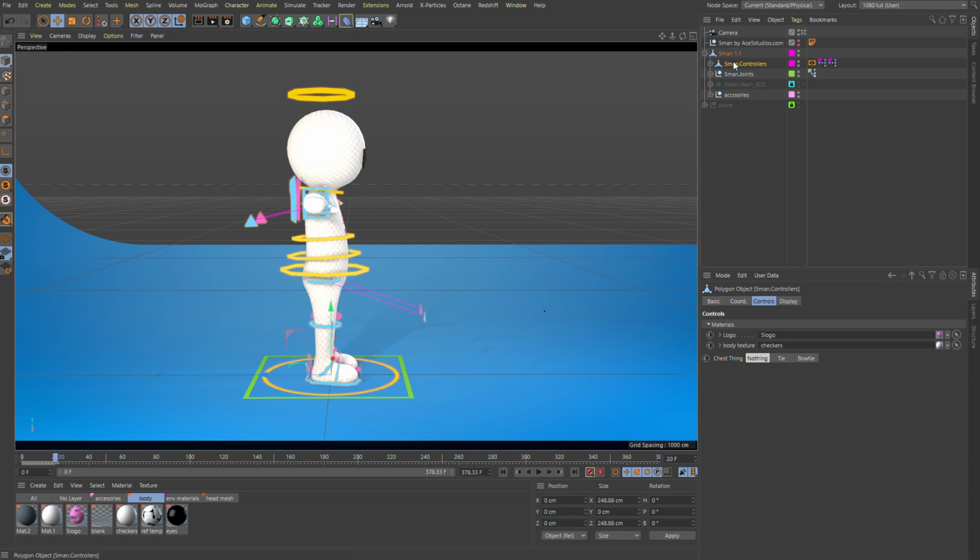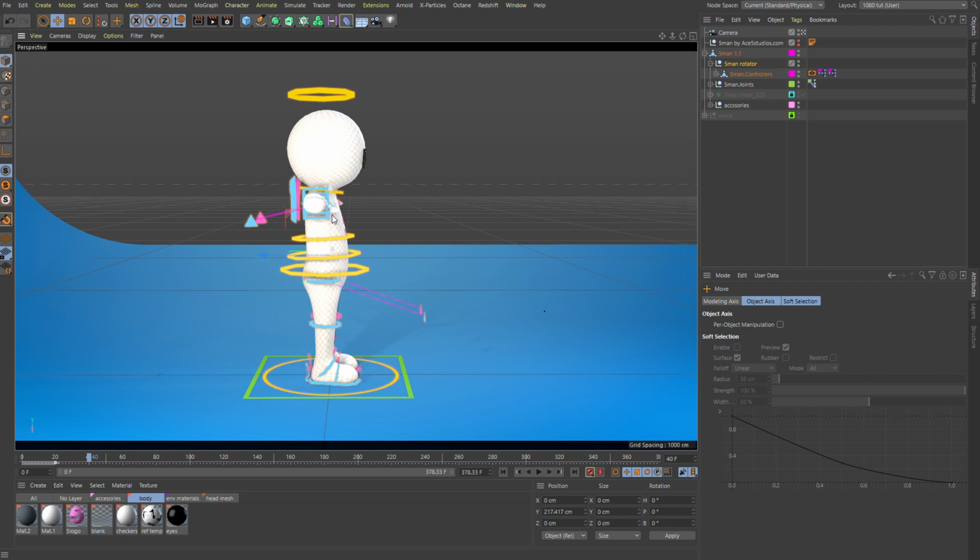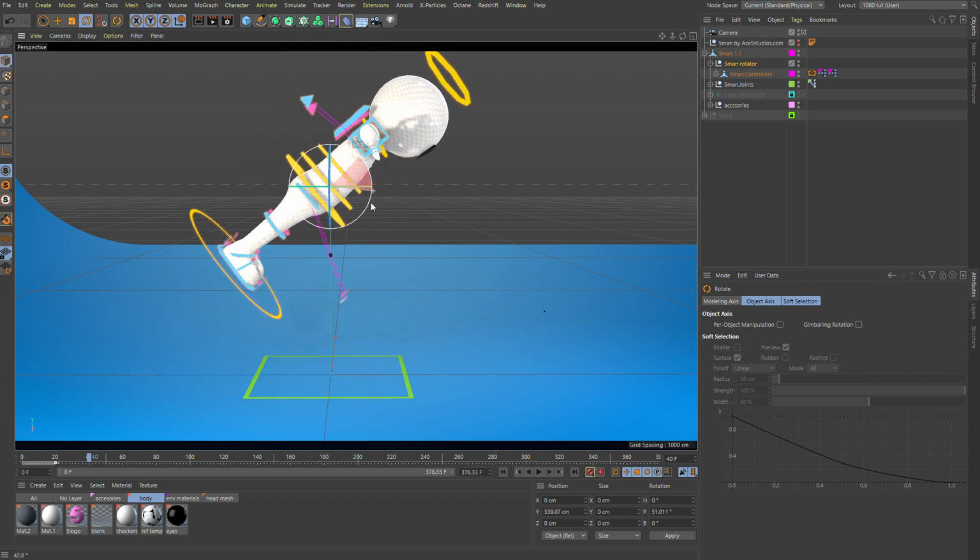So actually, what you want to do is you want to make another null. So make a null. And before you put in keyframes and put it in the center of gravity, what you want to rotate him to rotate around, then put it in the hierarchy here and call this five man rotator and just dump all your controllers into there. And now, if you keyframe this controller here, and then let's say we move to 40 and we make him go up and rotate.